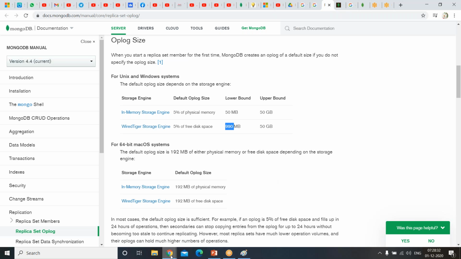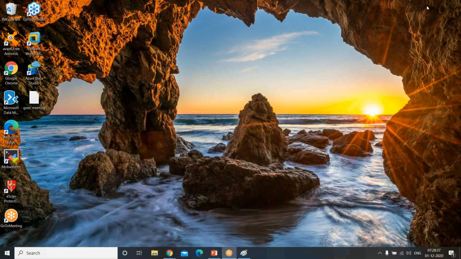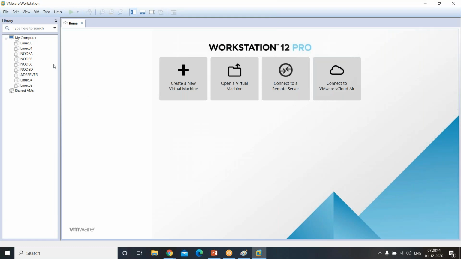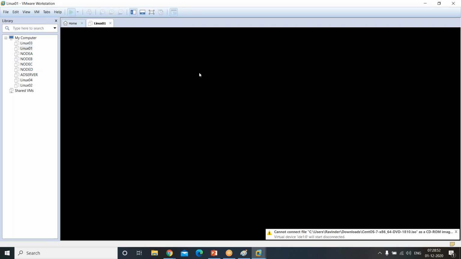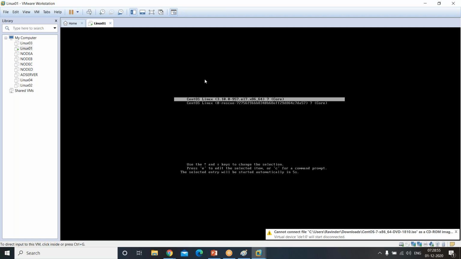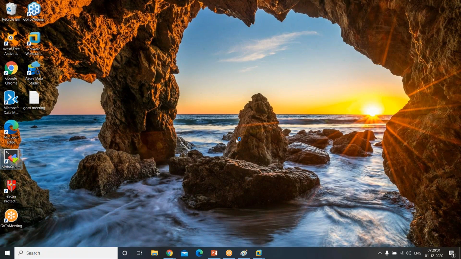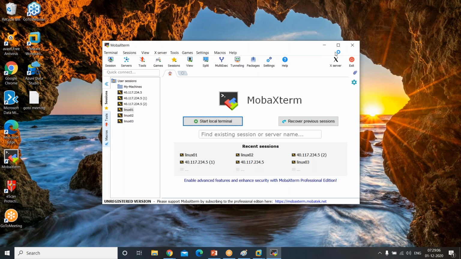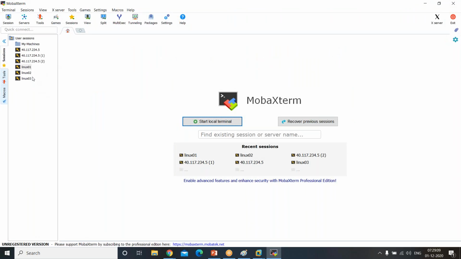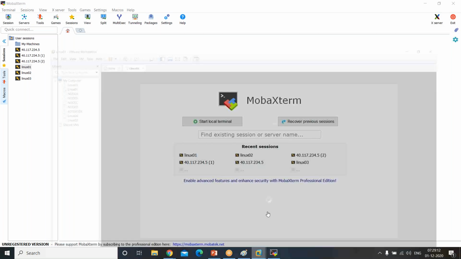Oh, the VM got shut down. Just a minute, I'll quickly start it. We don't talk about any practical today. There is a lot of things you need to understand, then I'll enter into practical. Tomorrow I'll start the practicals. For now, just try to understand this. If you understand, then I can talk all practicals. You can easily catch it. You need to understand the background. I'll spend 3 more classes on this, especially the replica set.